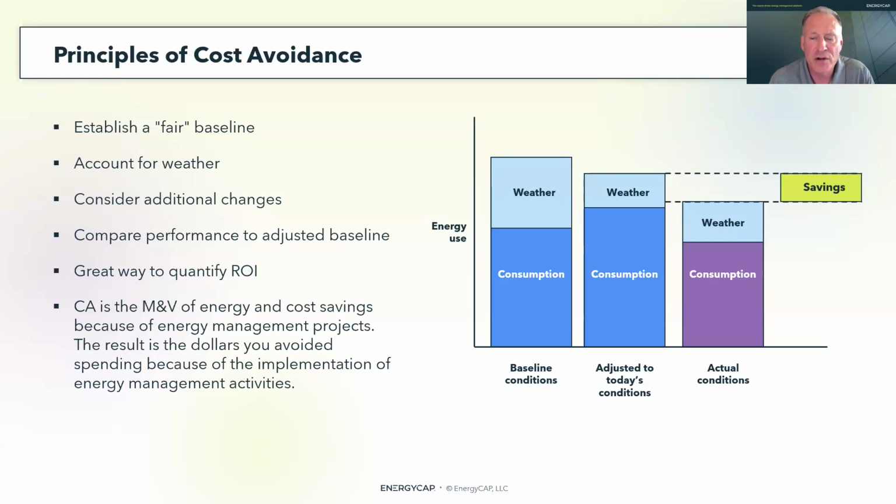The second bar is generated by Energy Cap to give you an apples to apples comparison. And then the third bar is a representation of what really happened in the field. So it's data right off your bills. And if there's a difference, in this case here, there's a reduction, it can calculate the savings. And this is very powerful information because it can be shared with others and it can propel more changes in your building, and then the savings can grow over time.